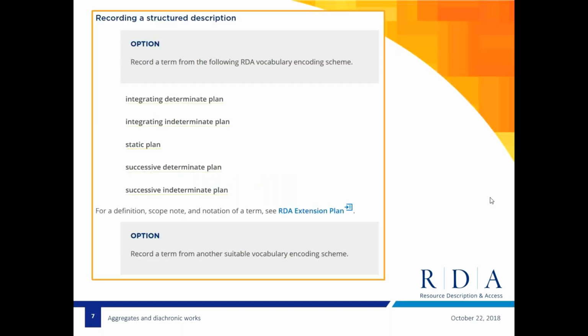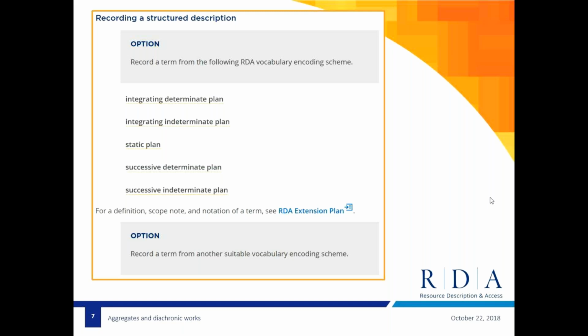And we've been able to digest, if we could call it that, the framework, and come up with some high-level terms to describe the different kinds of ways that content might change over time. So you can have integrating and determinate, which means it's an integrating resource, but it has a planned duration. A typical example would be the website of the Olympic Games. It's an integrating resource, but we know it's going to stop changing its content when the games finish. We can have an integrating indeterminate plan. That's a website that goes on forever.